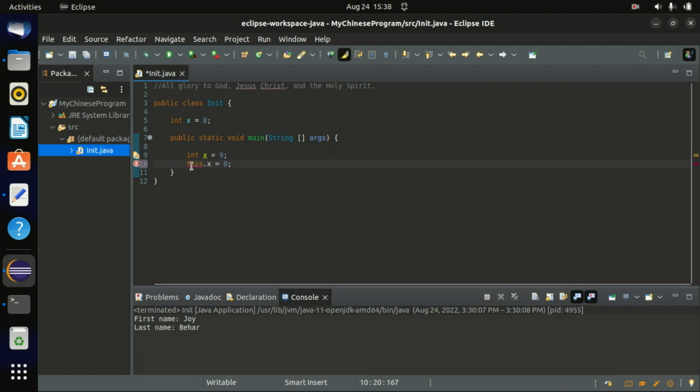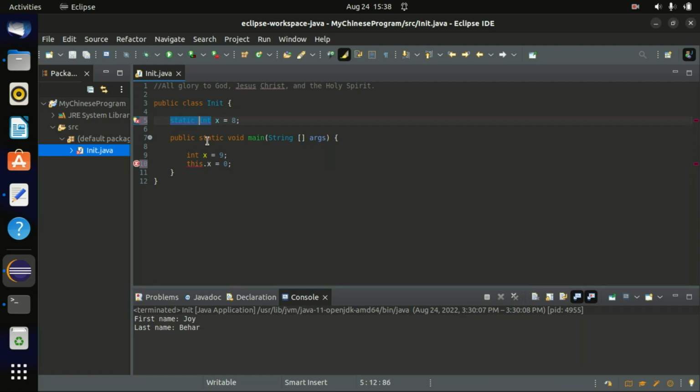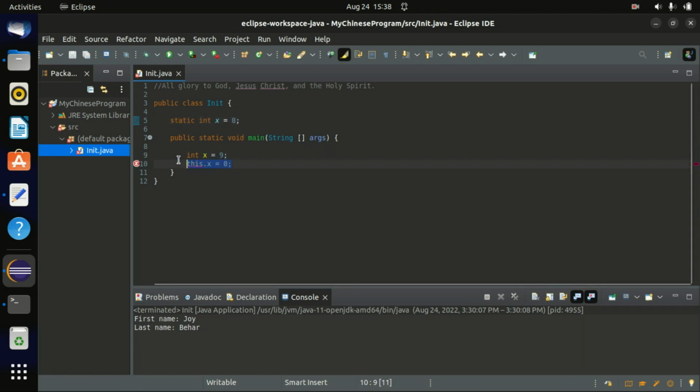I'm sorry. Hold on. I think it might be the other way around. No, I don't even know what I'm doing. Forget it. Just forget that part. So you see, these are two different int x's. So this is part of what I was saying about scope.